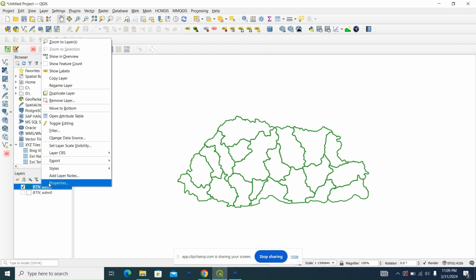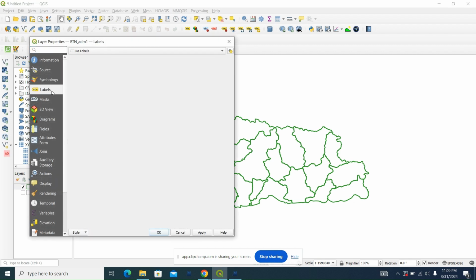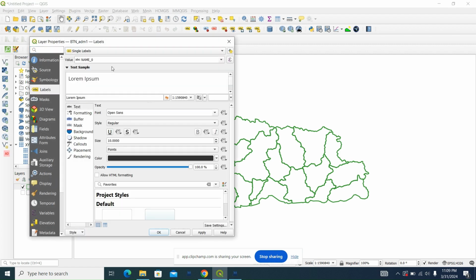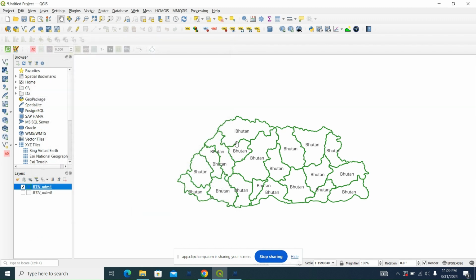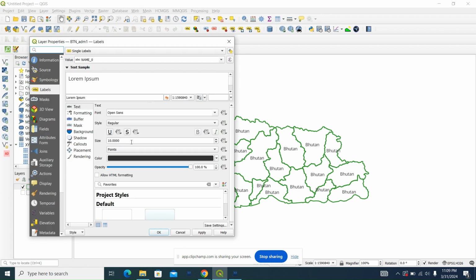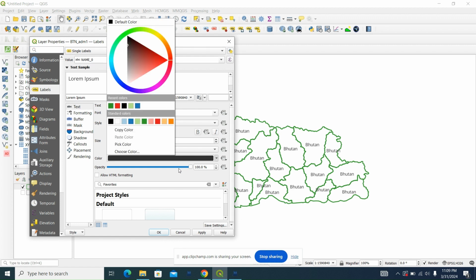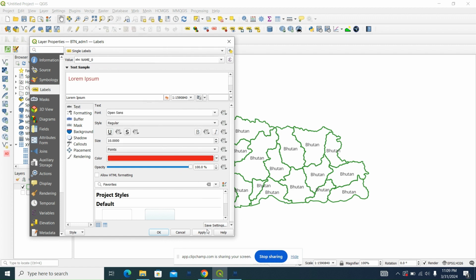So if you want to label this shapefile, just click on that, go to labels, select single labels. It has automatically selected, and you have seen that it has written its labels as well. As I have shown you previously, you can change the color of these styles into different colors. So if you want to change the color of this, just go to there and select the type of colors which you want, select the colors and click on over here. Here you have changed this color.